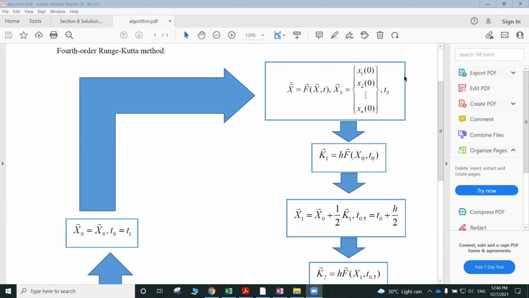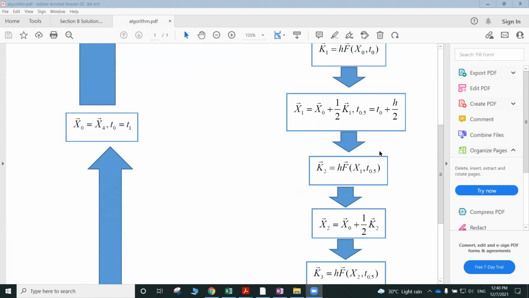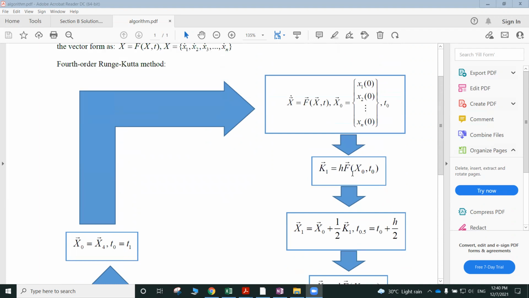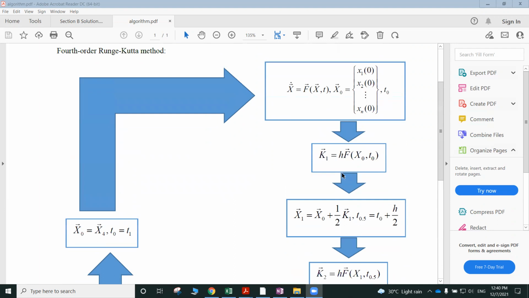Yes, sir. Okay, the next step, we want to use this algorithm. I prepared this today for you, and I will upload it on Moodle. You can use this algorithm to write your code. Of course, you can use any other software with this algorithm. You can use Mathematica, MATLAB, or any other software that you want. Of course, you need to use a for loop in your program to write this code. Today, I will show you how to use Maple to write this code.